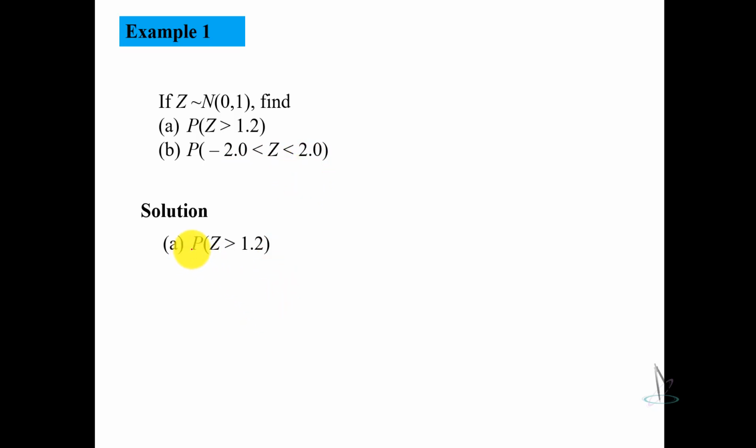Okay, so now probability for z greater than 1.2, let us draw the bell-shaped curve. Right in the middle, that is your mean. So mean is 0, and 1.2 is definitely on the right hand side of 0. Greater than 1.2 means I'm looking at the right hand side of 1.2. So let us shade the region. This is the region that we want to find. Now we can directly read from the table, because the way we read our table is always to the right hand side.